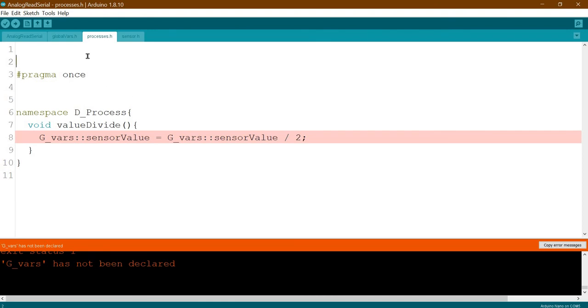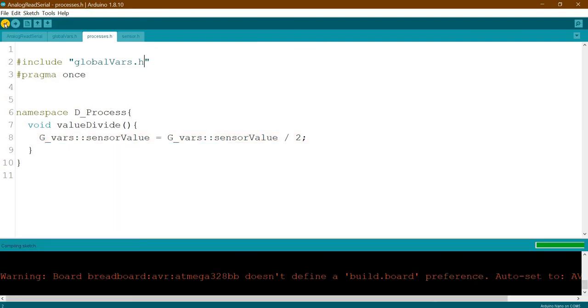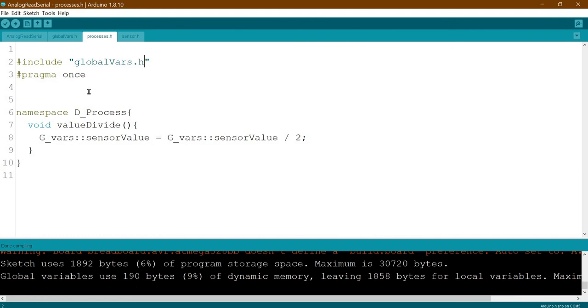We need to include the global variables here also. Hash include global variables.h. Okay, so these global variables will be global in the sense that they can be accessed from more than one tab. Okay, so now everything is happy.